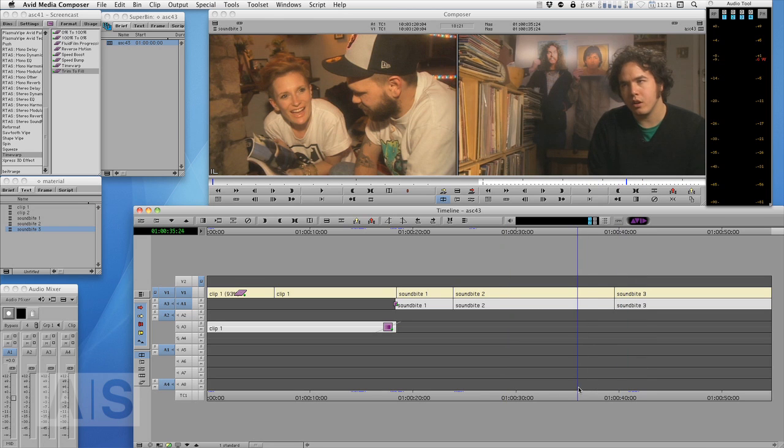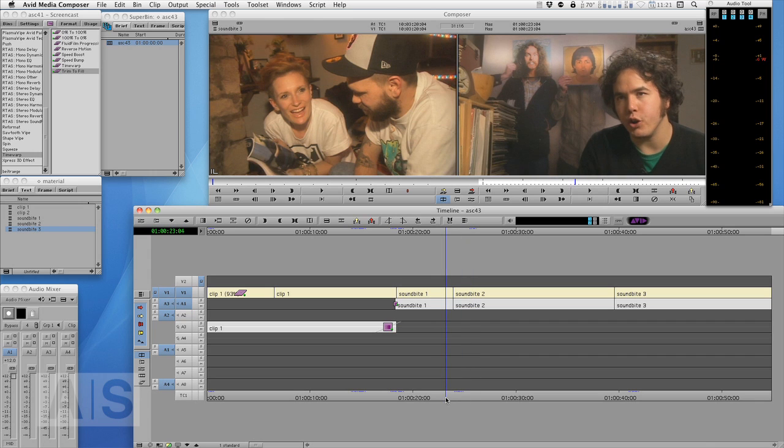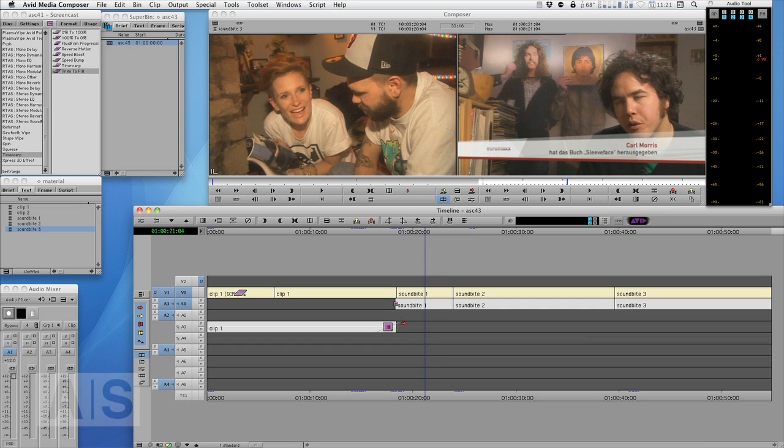It's just 2 clips, right? But if you happen to notice that it's for a giant number of clips, you don't want to go through them one by one and change them all by hand, do you? Especially if you know you've got this one, it's just right, it's plus 12 dB, and you want to apply the same change to all the other sound bites. And that's where the fast menu of the audio mixer comes into play.